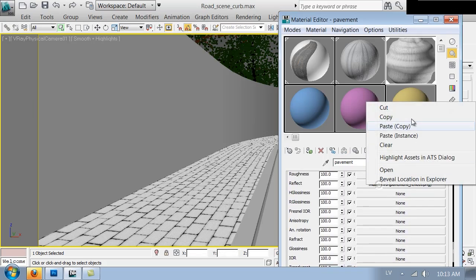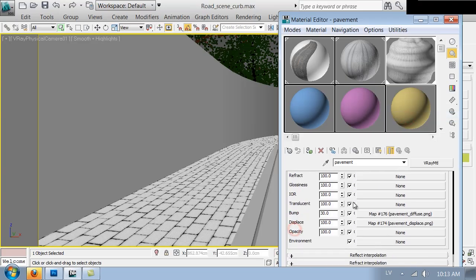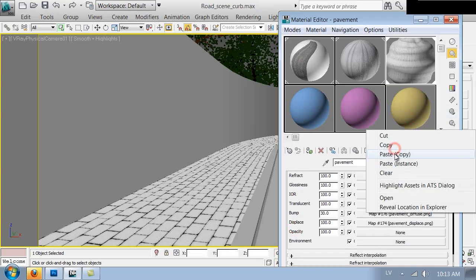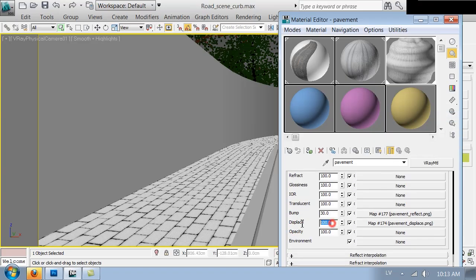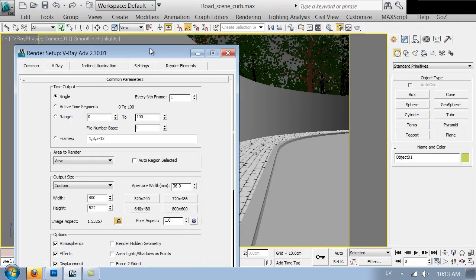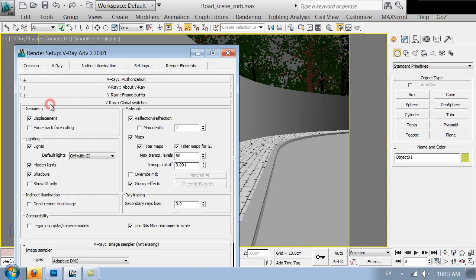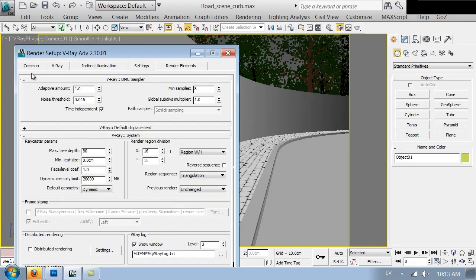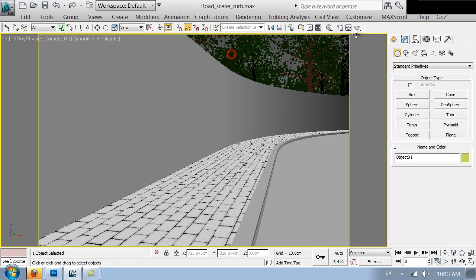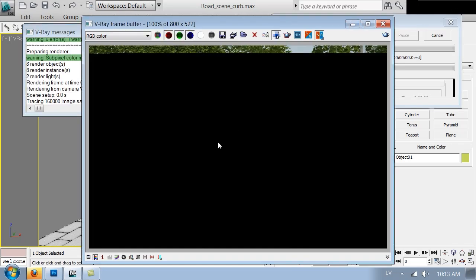Actually, in the bump slot I'm going to use the same map as for the reflect. Okay, and the displacement set at 100 is much too strong, so we're going to use something like 3 or 4. Alright. And let's render and see how it looks.